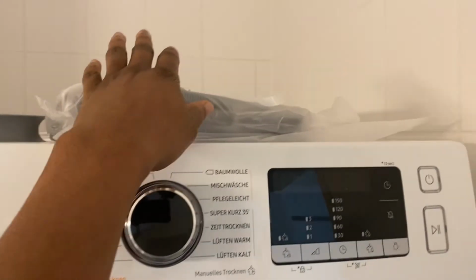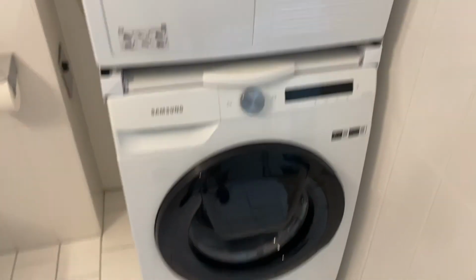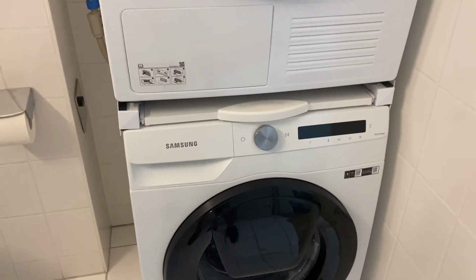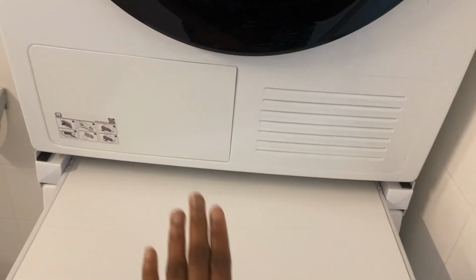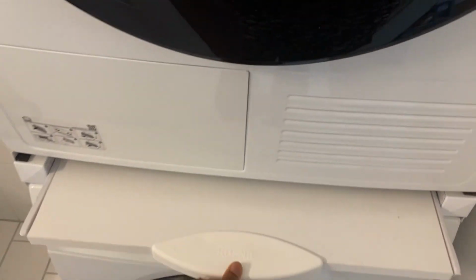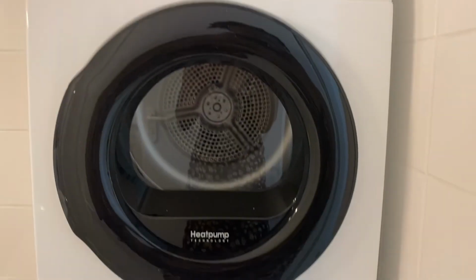Here are the other stuff that I will need for the dryer. And yeah, I am super excited, and I love this thing here. Yes, when I'm washing, I can put all the things here, and then I'll add it to the machine. Super cool, new, and I'm happy.